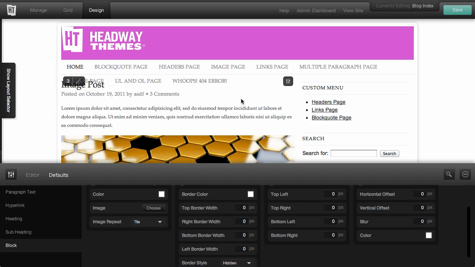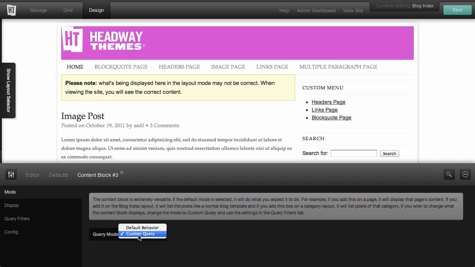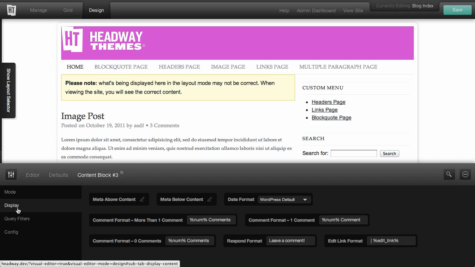If you want to change the settings of your content block, just click the settings. You can select the mode that you wish to use, whether you wish to have some sort of a custom query or default behaviors. One thing to note with the content block is that no matter what mode you're in, until you save the settings of the content block, the content that's being viewed may not be correct. And hopefully we can work on improving this, but one thing that we did want to do is we can't really do all the craziness in here on the fly so quickly.